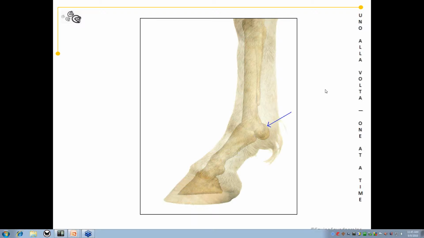Yes, Kathy. I was wondering, I have an Appaloosa that has very flat feet, and would that mean that he likely has a flatter solar vault on the coffin bone? Yes. Could be. It depends on the age, depends on the history, depends on how long he has this already. How long is this flatness already existent?